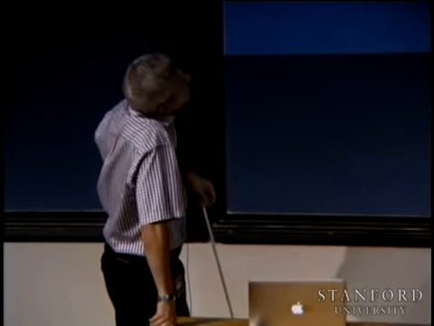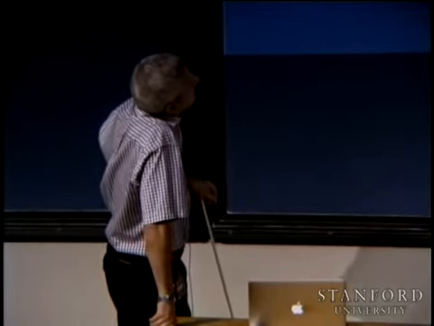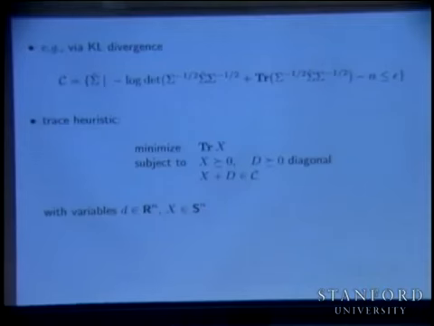Now the trace heuristic for minimizing rank is pretty simple. It goes like this. X plus D is your original matrix, and your variables here are going to be capital X and D, where capital D is the diag of little d. It doesn't say that here, which is weird, but that's it. So this would be the problem, and that's a convex problem. If you put rank here, it's a non-convex rank problem.